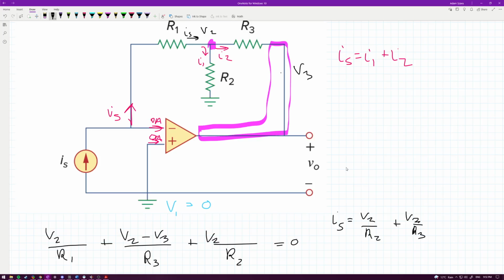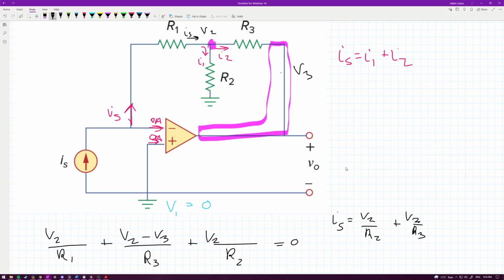Wait, you know what I just realized? You know how we said the entire left side is just one node, from V2 to IS? I just realized we might need that V1, the initial smaller node on the left side, because on that node the KCL would be negative IS plus V0 minus V2 over R1. So you can get a ratio of what V2 is with respect to IS and R1, and then sub that into the V2 KCL.